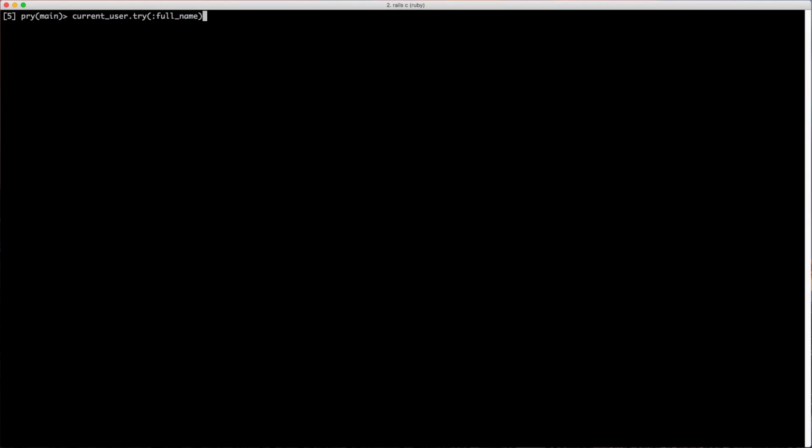Next, if you ever had anything in your application where you want to get your current user and then you want to try to get their full name, this could be useful if you don't know if this object actually is defined or exists or not, but you don't want it to create a hard error, you would just want it to return nil. So you can use try and then pass in a symbol of the attribute that you want to return. And in this case, it would return nil. As of Ruby 2.3.0, you can now call ampersand dot and then pass in your attribute name and it will do the same thing.